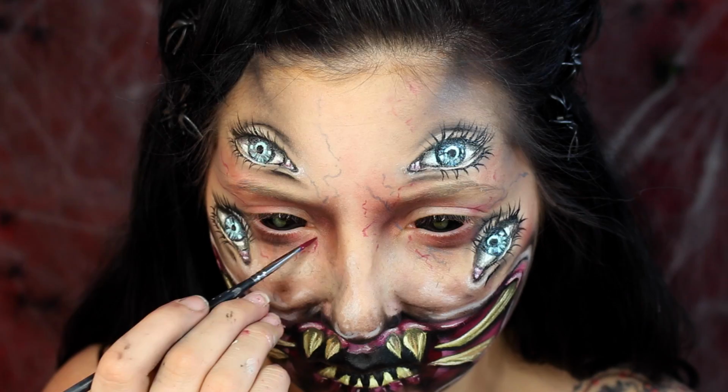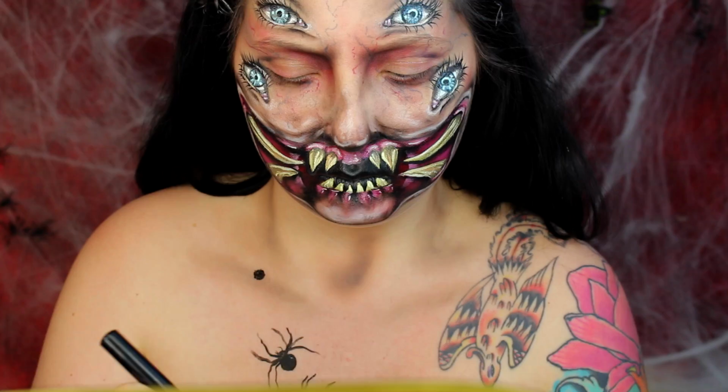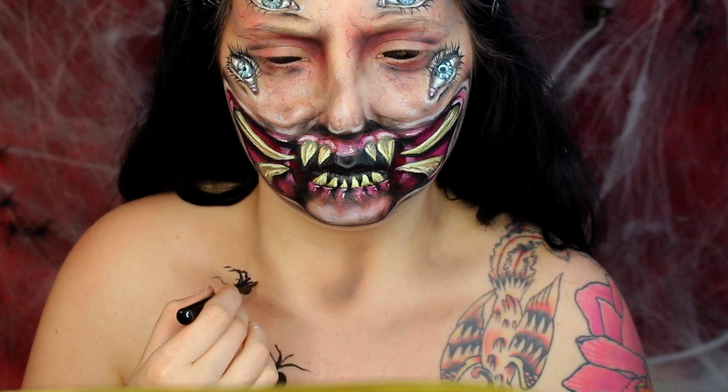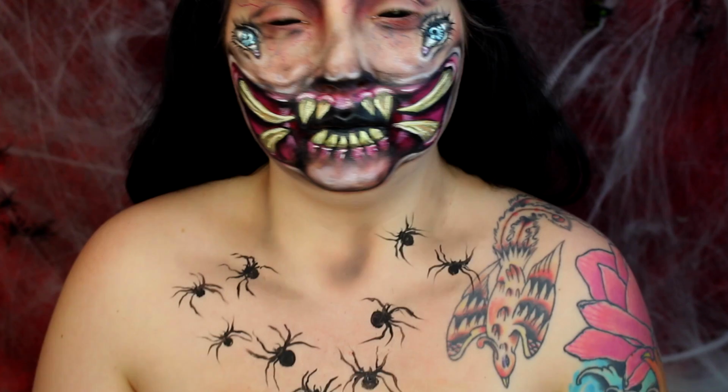Alright, now onto the spiders. We are going to be drawing a ton of these so that they look like they are just coming from a little egg sac on my chest and crawling up. So we're starting out with some NYX liquid liner in black, drawing their bodies, then their head, their little mandibles, and their legs. I want them in a ton of different positions so that they all don't look the same. So many spiders.